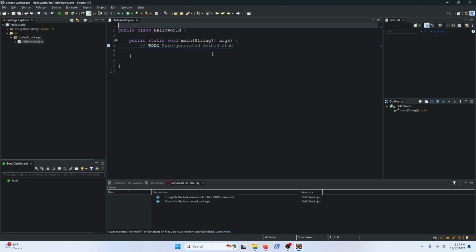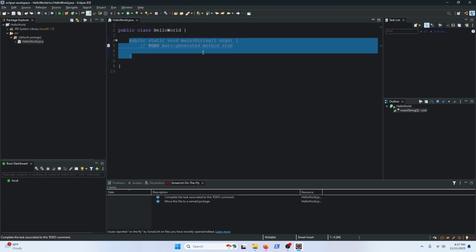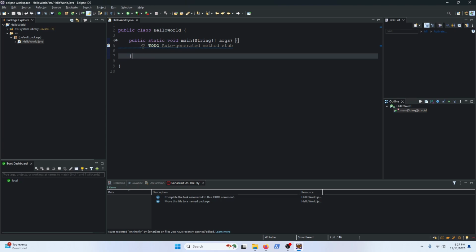And what I mean by main is it has this main method. And so when we clicked that checkbox for the public static void main, this is what it automatically put in here. And as you see, it left a comment here telling us that this was auto-generated. We can remove this comment just so it's out of our way. So before we write anything, let's go over a couple of these things and keywords that are already in the program.